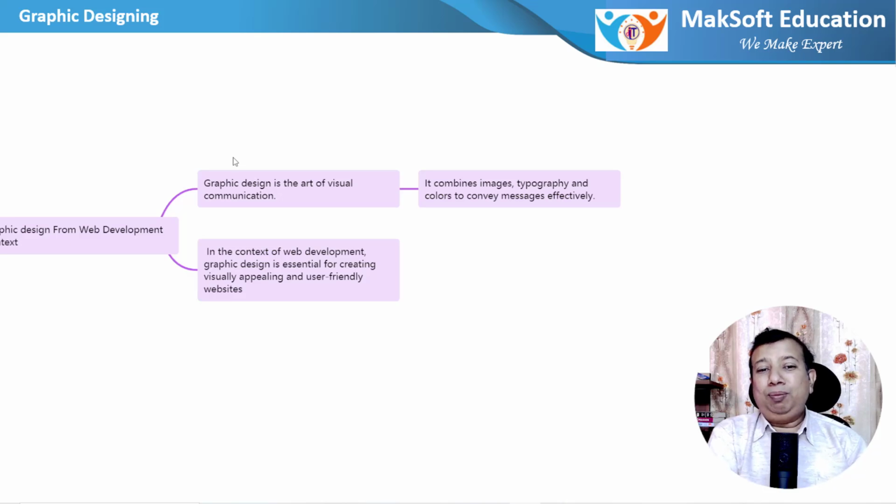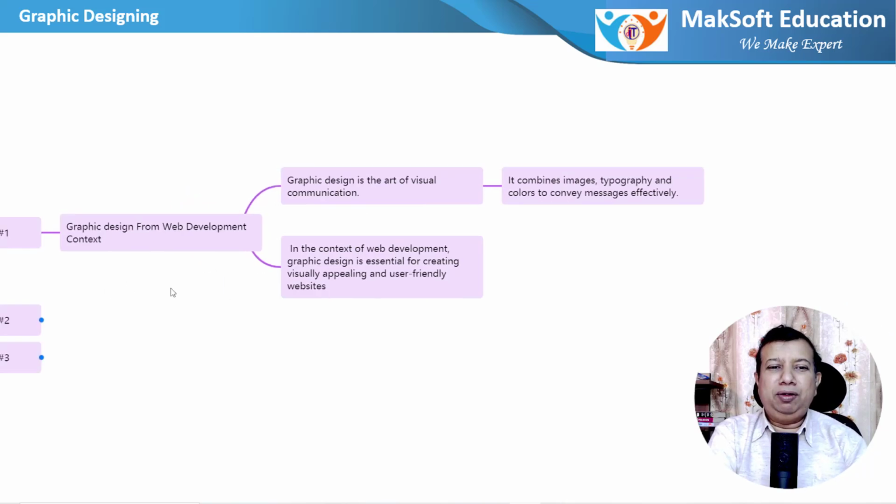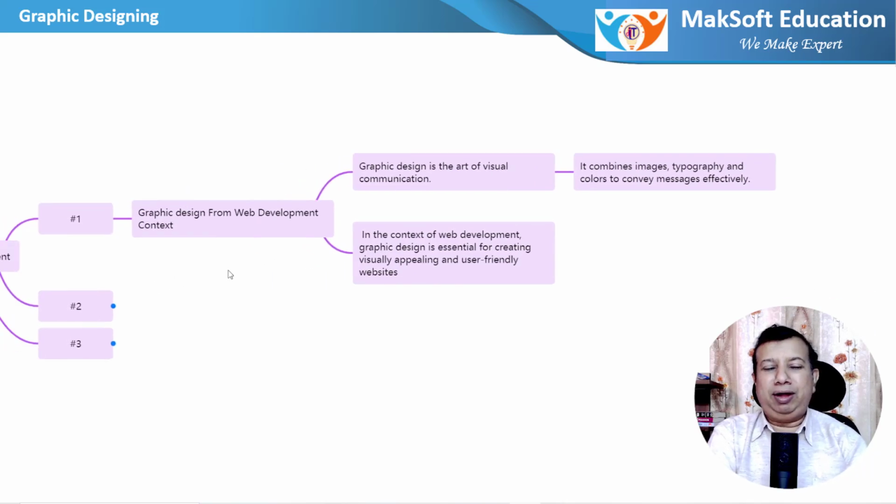Now from a web development context, graphic design is essential for creating visually appealing and user friendly websites. If you are a web developer, you need to first develop your website and it should create an impact on the user. It must be attractive to look at, it must be easy to use, and it must create an impact on the viewer. This is very important, and therefore we need to understand graphic designing.